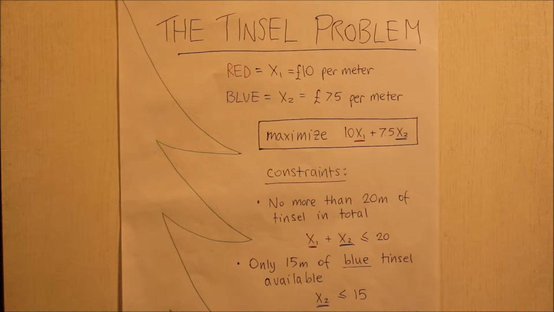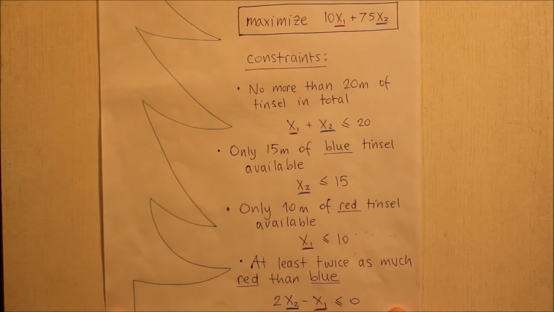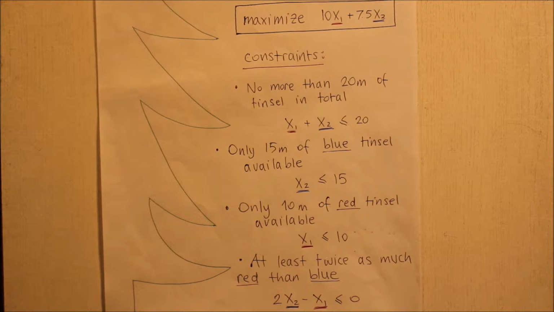This problem can be converted into a linear program like so. We can assign the types of tinsel to variables. The objective function is the amount of sponsorship we receive. However, there are some constraints to take into consideration. We can't fit more than 20 meters of tinsel on the tree. The first shop can only give us 10 meters of red tinsel. The second shop can only provide 15 meters of blue tinsel. The mayor's daughter works at the red tinsel shop, so we need at least twice as much red tinsel as the blue one. In this case, we are only dealing with two linear variables, although there could be more.